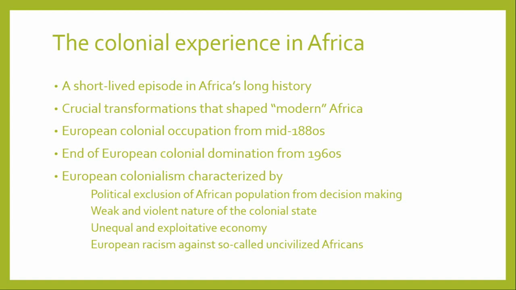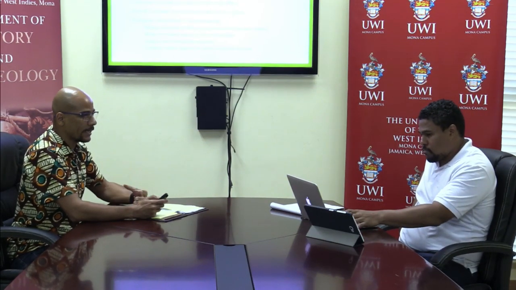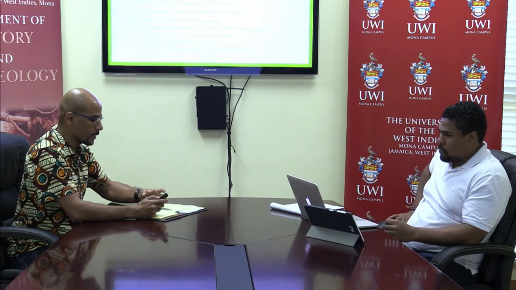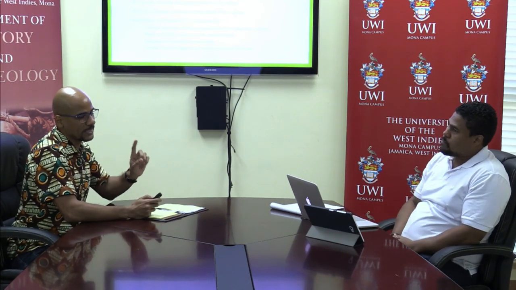One of the things that we have to understand is that colonialism is about taking political autonomy from people. The decisions that affect everybody's life are no longer in the hands of their protagonists. They're in the hands of foreign rulers, and this is one of the most significant things that we have to understand about colonialism, because that's fundamentally what they are resisting against.